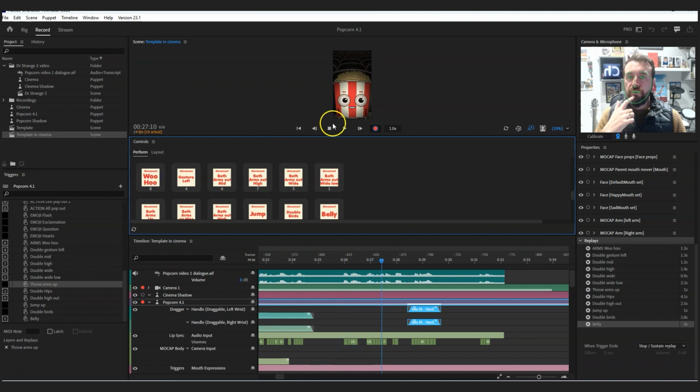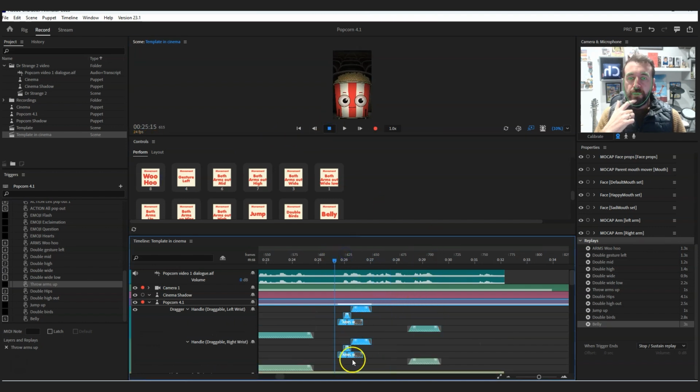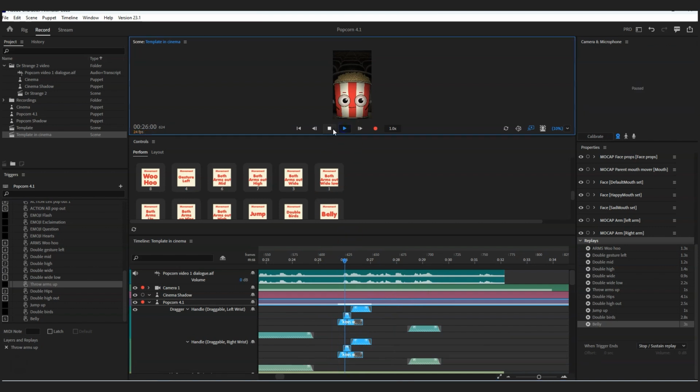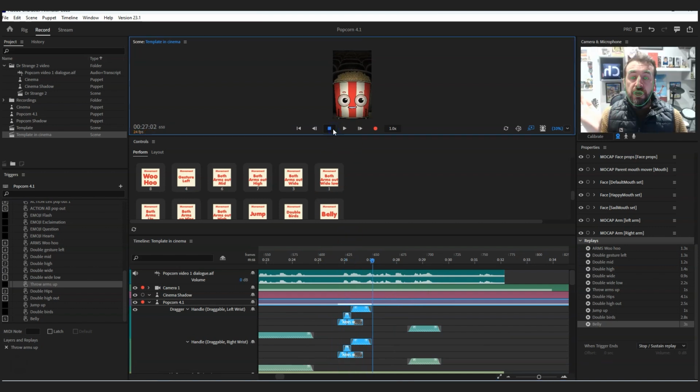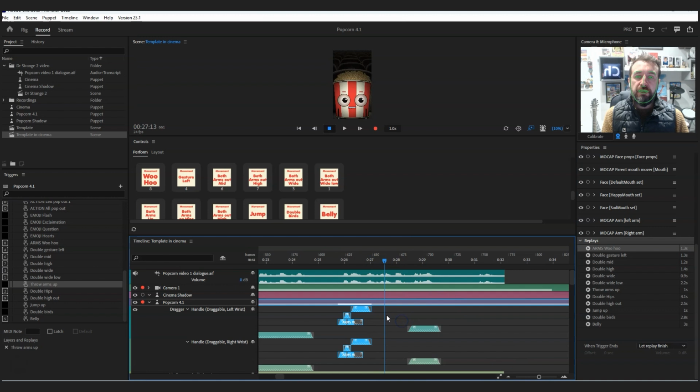Okay, all is forgiven. And then press stop. You can see this was a bit more of a complicated setup. Or like I said, you can just go edit, copy, paste, and drop it in the timeline that way.